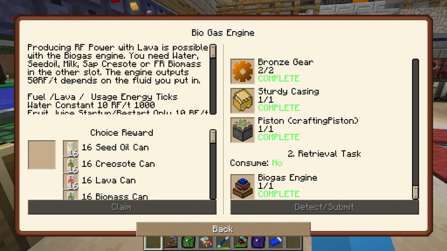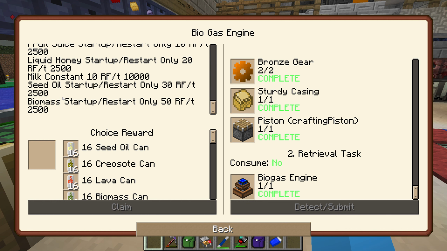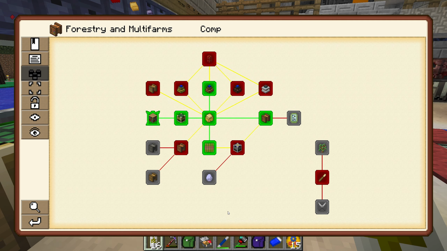So everything has different usage per tick. I mean, I'm wondering if I should take this and save it for later on. I suppose no, because we can just make it. We'll work out how to make seed oil if we really need it. I'll take the creosote, because that's what I want to run it off.